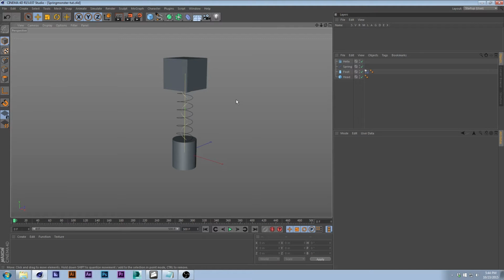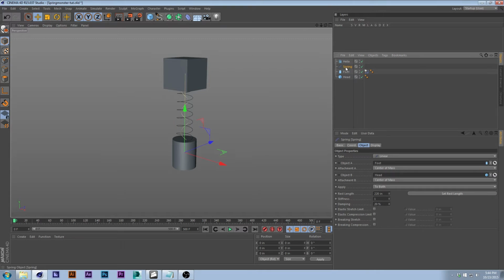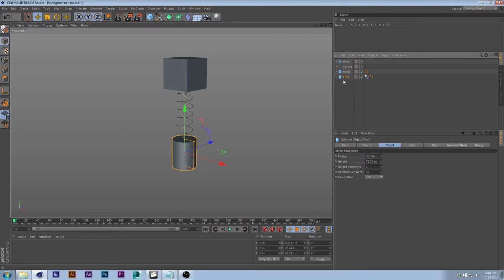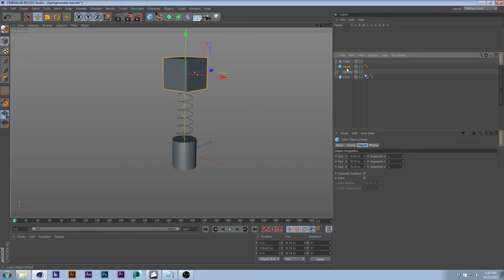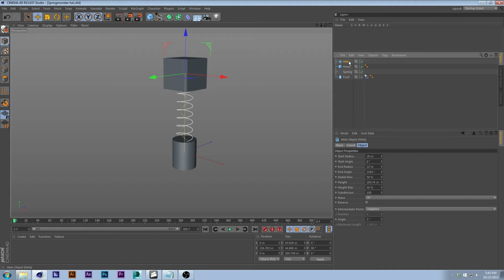Alright, next thing we're going to do is make a sweep nerve. I'm going to move the spring to here, so the foot will be on the top, then the head. That way it's top, middle, bottom, and it's not all over the place. Helix, I'm going to hold Alt, go to here, and we're looking for sweep.